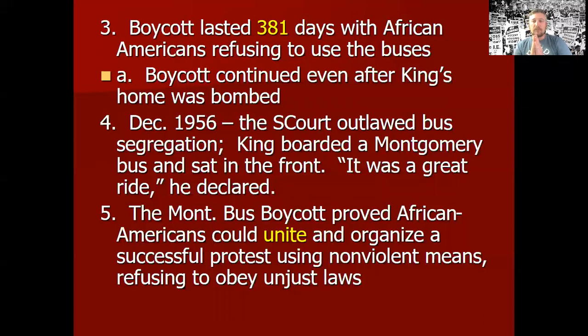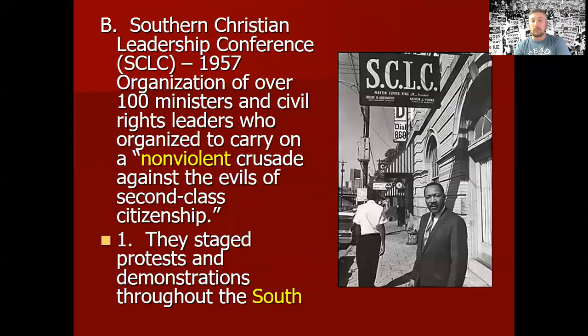So what did the Montgomery bus boycott do? Well, of course, not only ended bus segregation, but it showed the ability of the civil rights movement, what they could do when they really united together peacefully, right? And that's the other part of this. Dr. King is going to dedicate his life to peaceful civil disobedience. You can handle unjust laws peacefully, and frankly, sometimes that's more powerful than any type of radical, violent retribution.